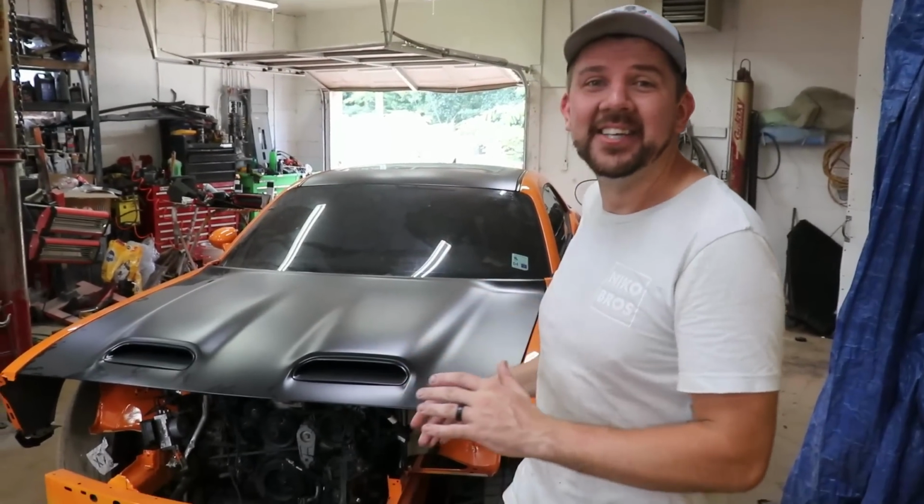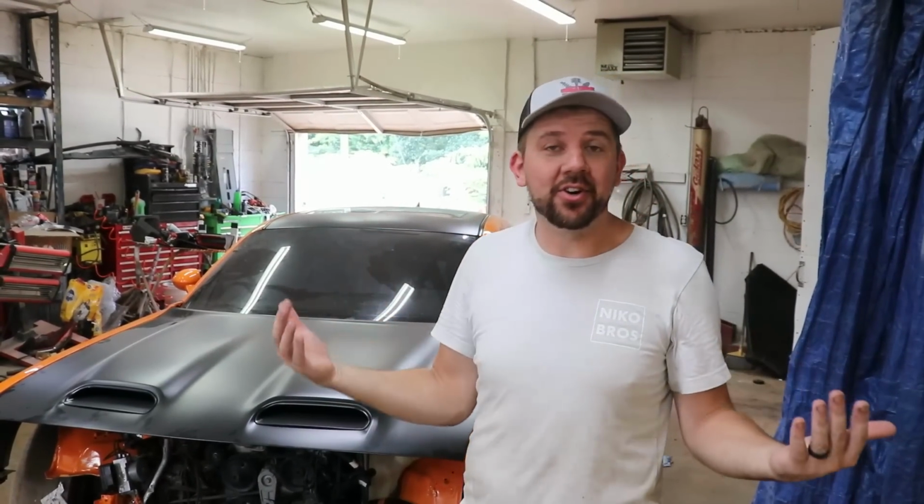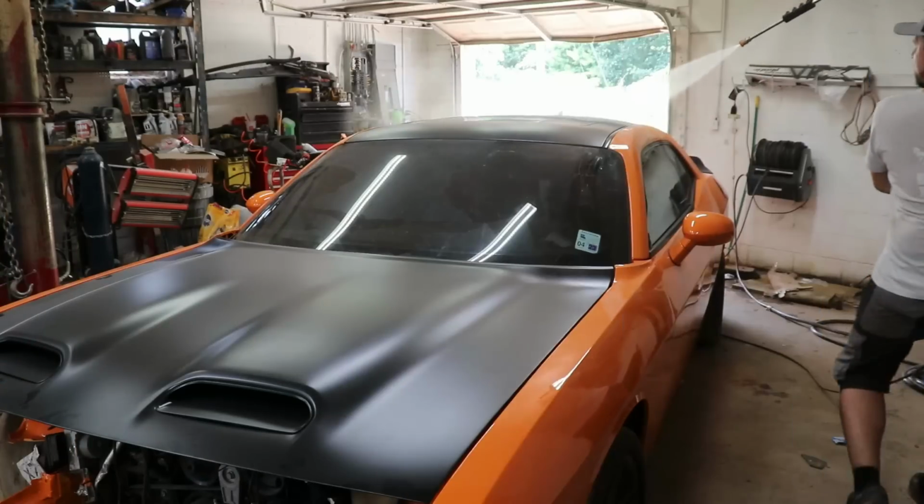So we got the hood on. So basically we want to give this thing a bath real quick, rinse off all that dust, and this way we'll cover up the engine. We got our windows to close and our trunk lid on there. So yeah, let's go ahead and wash it real quick and then we could go over it and see how it turned out.